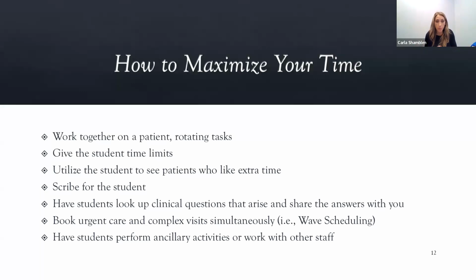You can give the students time limits. Again, maybe it's a very new student. You're going to give them a little more time to gather a full history on a patient that's maybe a new patient versus someone who's been on several rotations and it's an established patient. So you're going to say, go in and take a history and give me a history report in the next 5 minutes. Students are a little bit slower, right? And that's okay.